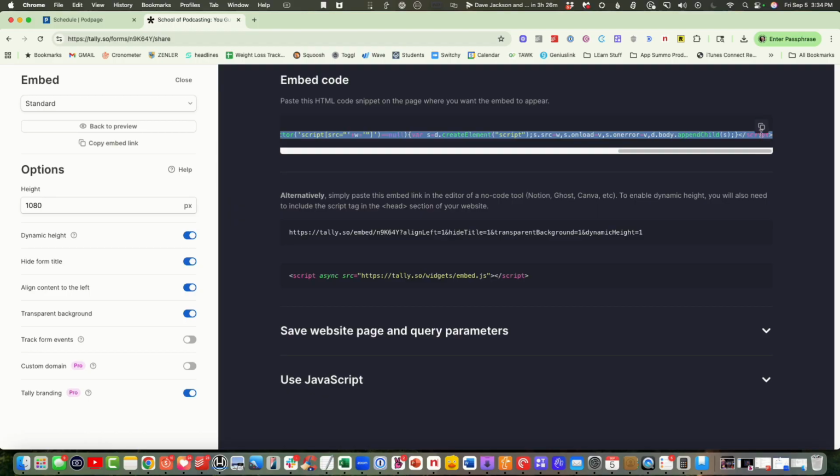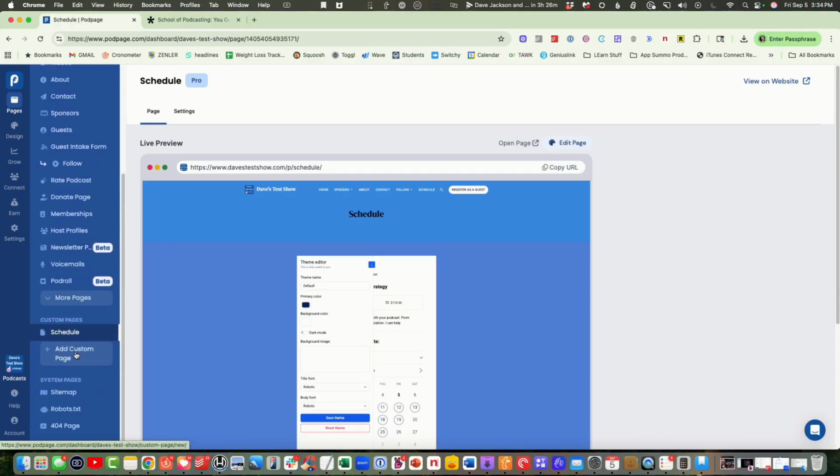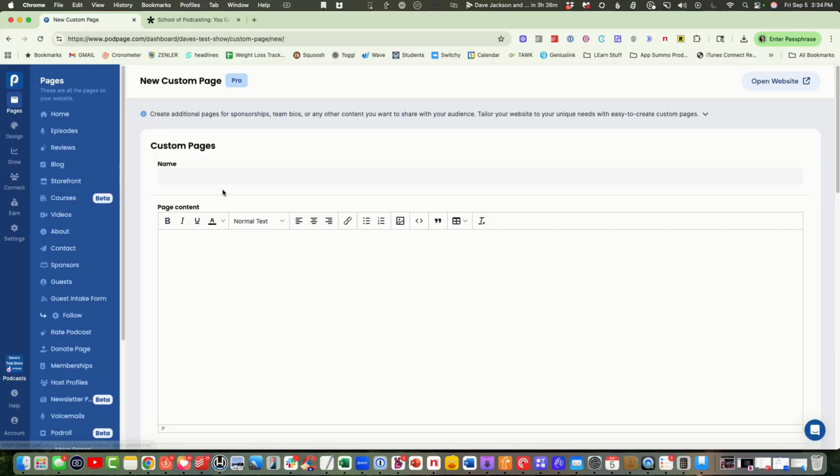There we go. I'm going to click on the copy button here, and now go back to Podpage, under pages, make a custom page. And so I'm just going to call it my service. I forget, but this could be a product or something, could be a survey. There's a built-in survey in Podpage, but maybe you want to do something completely different.